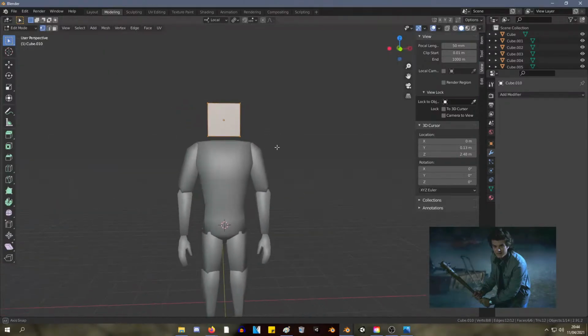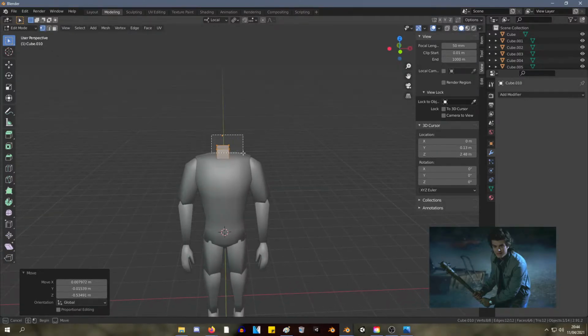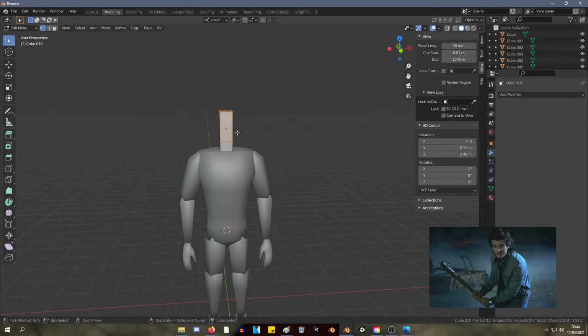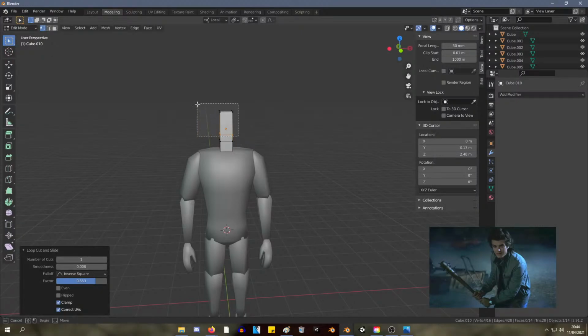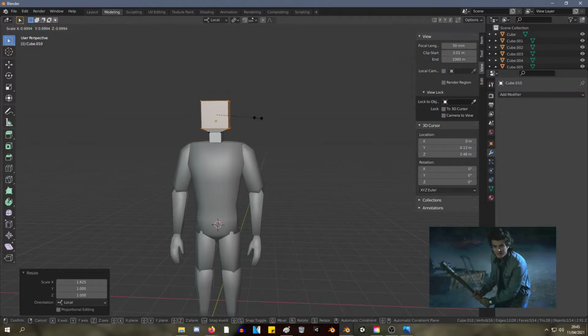I actually like to do a neck usually, so I'll do that first and then extrude out, and then let's add another one here. I'm doing this in a really dumb way because I just want to get it done quickly. Scale X, scale Y.